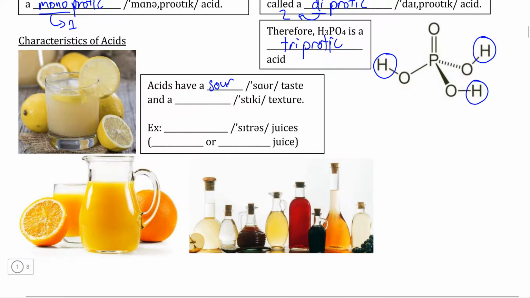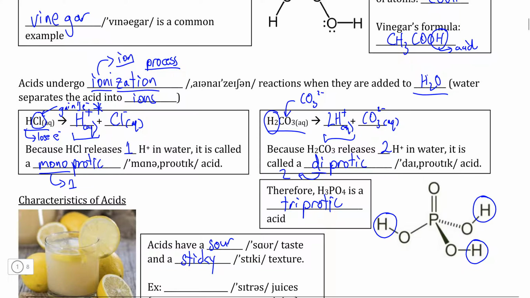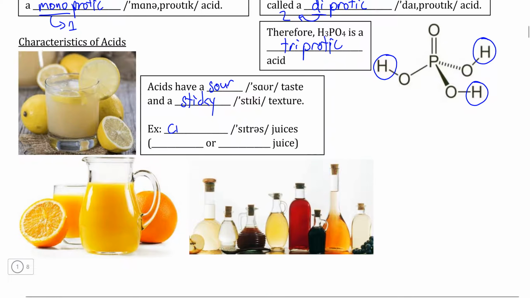You also probably won't want to get acid on your fingertips, because most people recognize that acid feels sticky and will require you to wash your hands heavily with water in order to get the feeling of acid off your flesh. And as previously mentioned, vinegar is a common example of an acid that is consumed in human cooking, and for any people that like consuming orange, lemon, or grapefruit juice, citrus fruits are all examples of very acidic beverages. So these would be examples of perhaps orange juice or lemon juice as we see in the pictures.